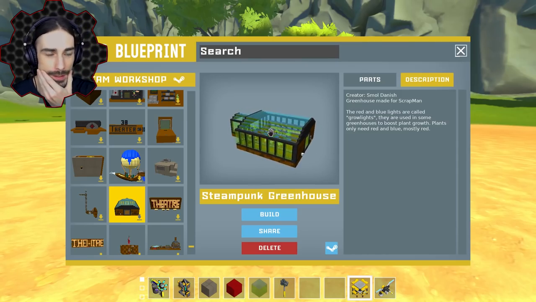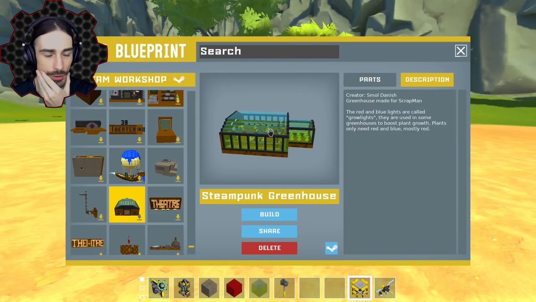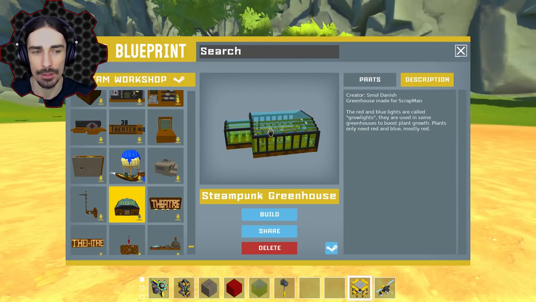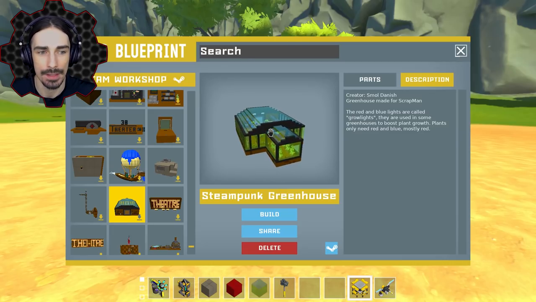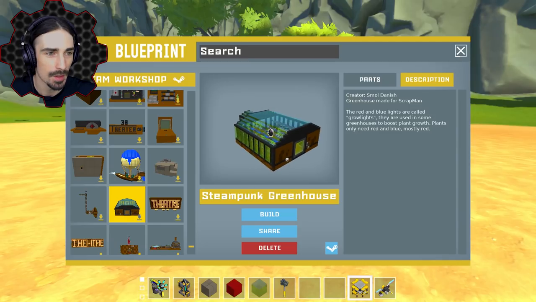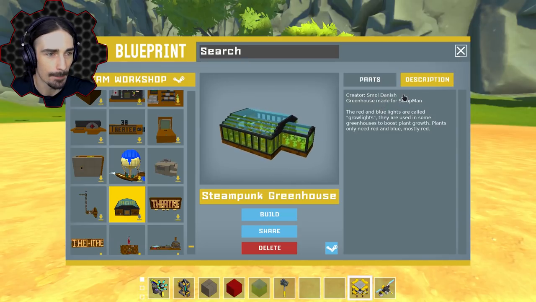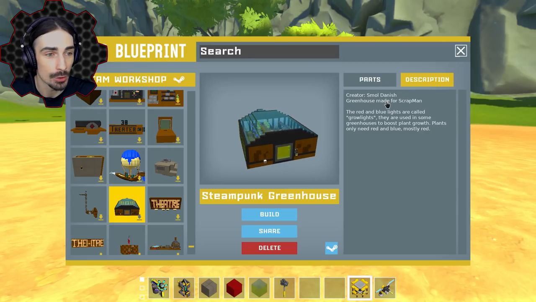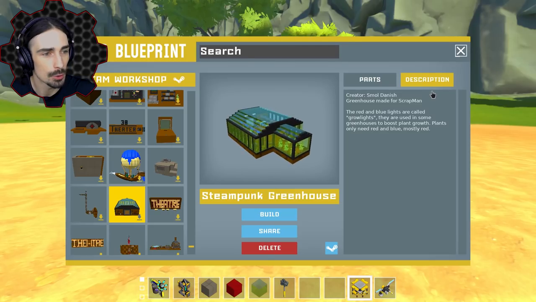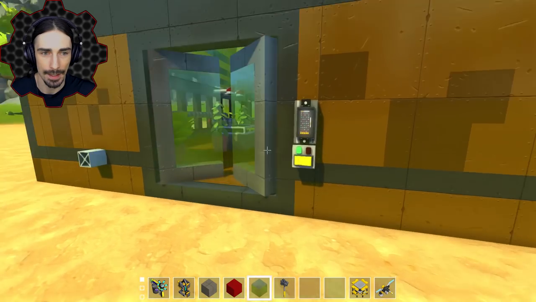Ooh, so this is interesting. So now I'm thinking maybe a greenhouse might work with the food floor, because if you're going to be getting food from the greenhouse, having it on the same floor might be nice. You can see where your food's coming from. I don't know. So let's take a look at this. This is by a small Danish greenhouse made for ScrapMan. The red and blue lights are called grow lights. They are used in some greenhouses to boost plant growth. Interesting. Plants only need red and blue, mostly red. Did not know that. All right, let's take a look at what's inside.